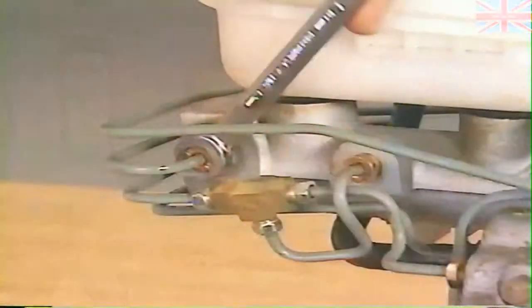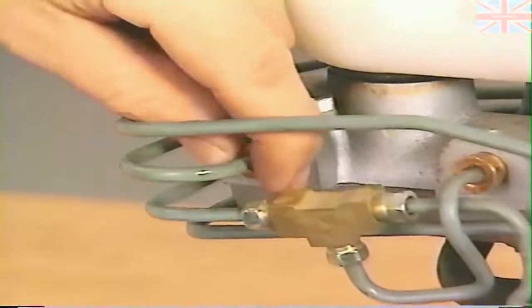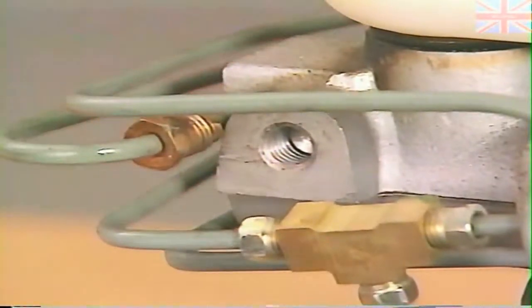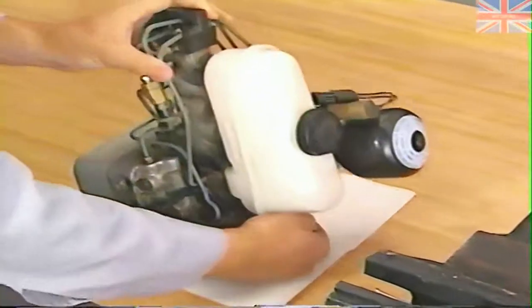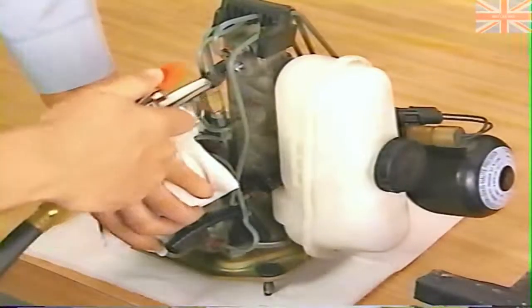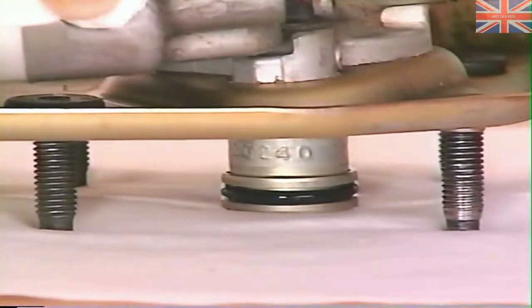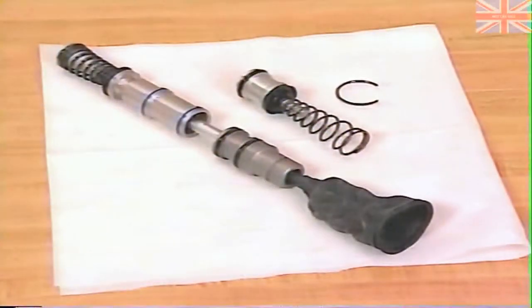On Antilock 9 units, this part of the procedure is slightly different. Before removing the unit from the vise, use a 12 millimeter line wrench and disconnect the secondary line from the front outboard port and position the line clear of the port, taking care not to bend the line. Then place the unit on a lint-free cloth on the bench and place a cloth over the hydraulic control unit outlet ports. On this unit, apply the regulated compressed air into the same port you just removed the secondary line from and expel the secondary piston onto the bench. In either case, both piston assemblies should now be removed.